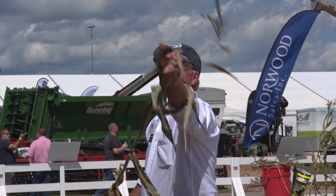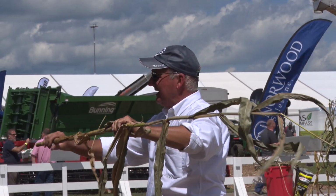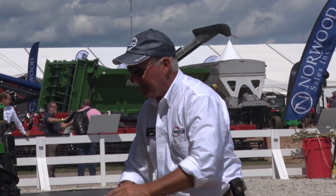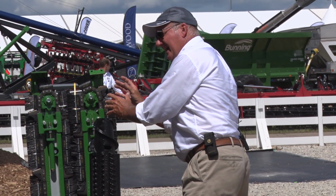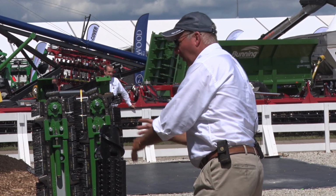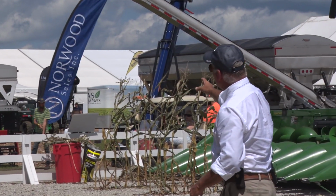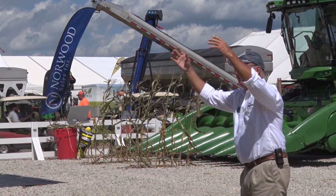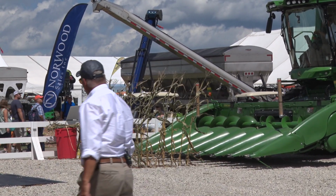The first thing that goes is the tassel, then the silk, then the leaves, and then they start working on the meat of it here. And it takes them a lot of time. So all we're saying is at 360, can we put chain roll in a corn head to speed that up to 2.5 years? So we're going to harvest here, we'll demonstrate this. We're going to demonstrate the chain roll first. We'll pull right up over the tarp. We'll run those 2 corn tubes down through the corn head running, and we'll see what's measurable underneath. So go ahead and fire up, guys.